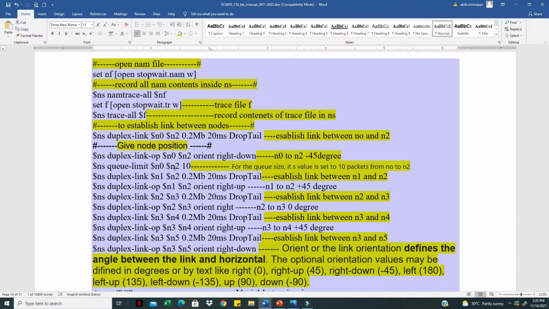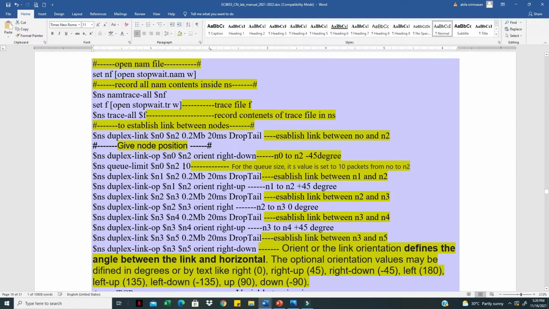We will be having a buffer. Everything will be stored in the buffer, and from the buffer it will take one by one. This is the basic concept we know. From N0 to N2, the Q size here I have mentioned as 10. It means the Q size is set to 10 packets. Suppose if it is not mentioned, the default value will be 50. So even if you skip the step, it will have a default value in the TCL script.